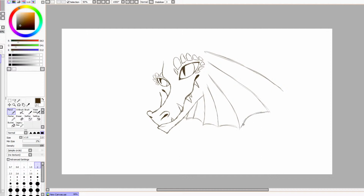Perfect. And the rest of the design can be a little bit more scribbly, since I'm zoomed out a bit more. I find it harder to do such intricate detail. But precision in my lines isn't my main goal. So, there we go. Let's actually get rid of this little line here. It doesn't make sense. It's still there. Okay, let me fix that. There we go. Very nice. I'm happy with how this is coming out so far.